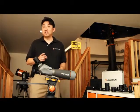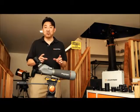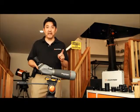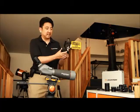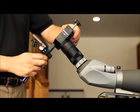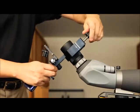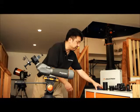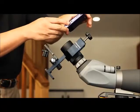Now you'll also notice that sometimes it can be a challenge to actually center the object that you are trying to take a picture of. Well, I have a better solution for that. The solution is using a digital camera adapter like this. You fit this over the eyepiece like so, and you take your point and shoot camera — on the bottom you'll see a quarter-twenty bolt threaded hole.